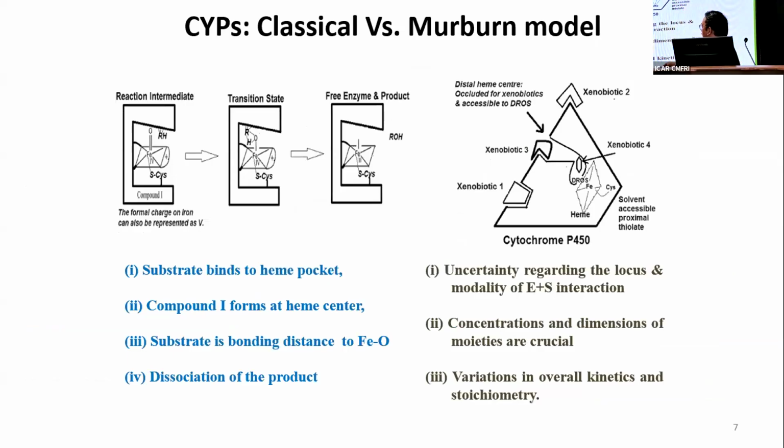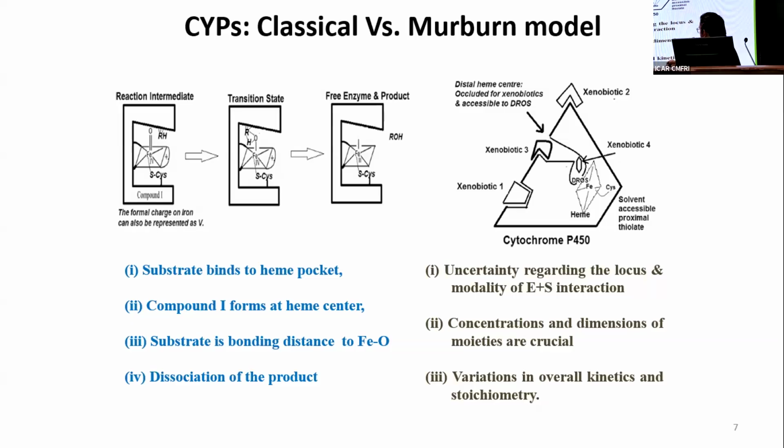Now, the erstwhile hypothesis also mandates that everything happens in the active site, the concept of the active site, the lock and key model, or maybe the induced fit model. Either of those talks about the binding of substrate in the active site. Unless this happens, nothing happens, and everything happens only here. So what do you expect when things are happening in the active site? You can get only one kind of product, and you can only allow certain kinds of substrates. But when you look at the P450 system, you will see a lot of promiscuity. What is that? Many different kinds of substrates. We'll come to that slide in a few seconds.